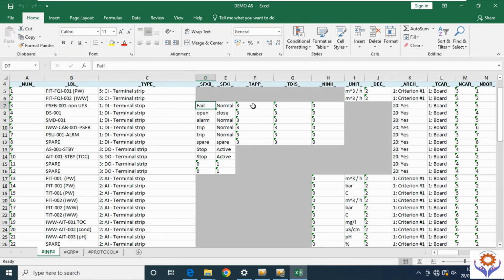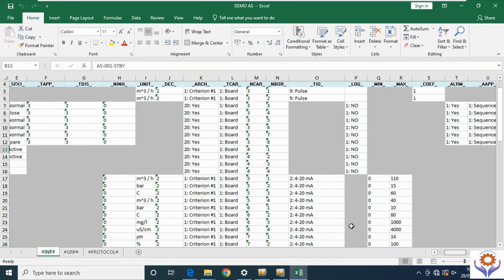See, this is for fail or normal, because you can keep even normal itself, like open close or something. Okay, because this one I gave as per that: UPS fail or normal, door switch open or close, smoke detector alarm or normal, trip alarm or normal, and standby stop or active, like this.